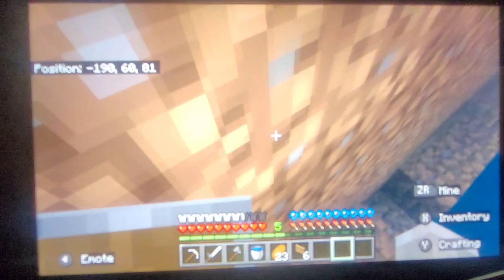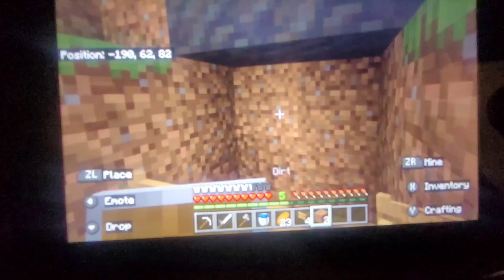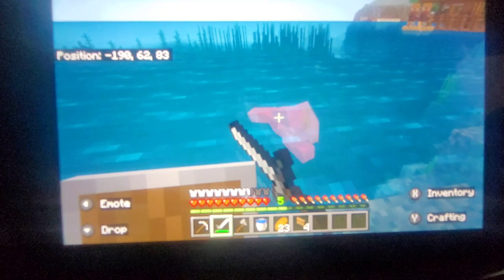So what I always do is basically I make it from the water. Because I don't want mobs to come in, all I gotta do is that. So that way I can go in whenever I want, but no other mob can, because regular mobs don't actually spawn in water.